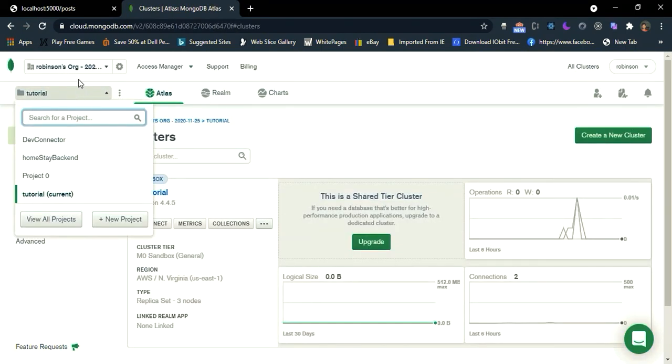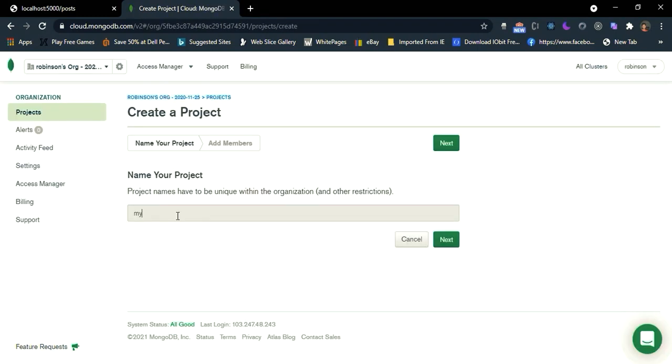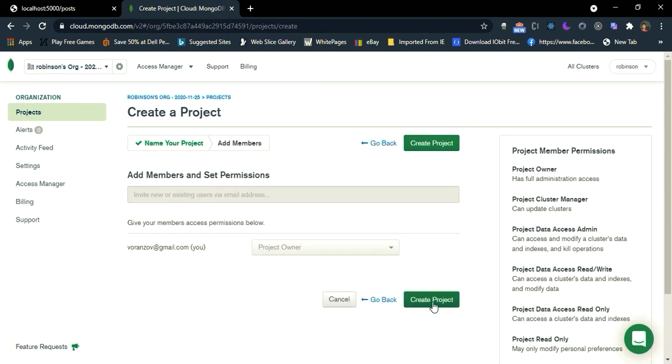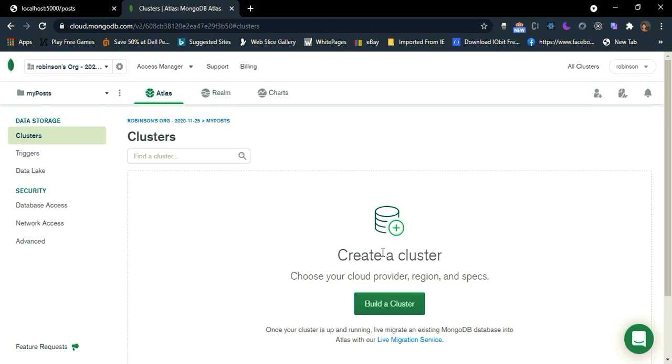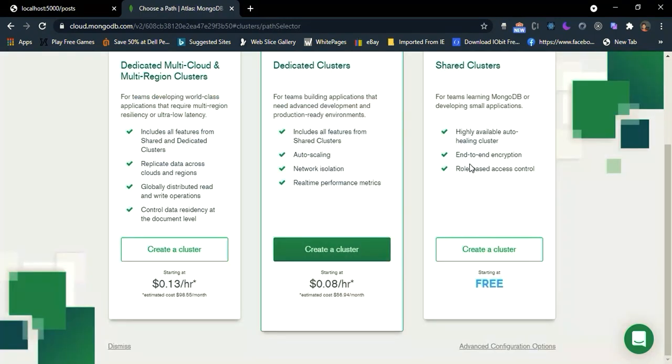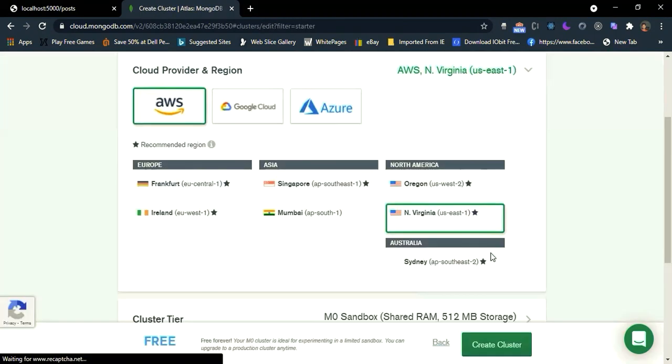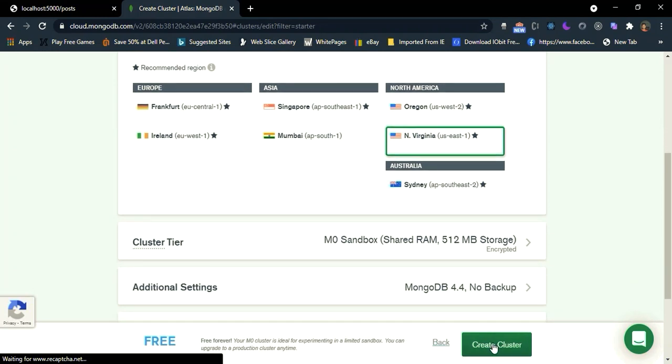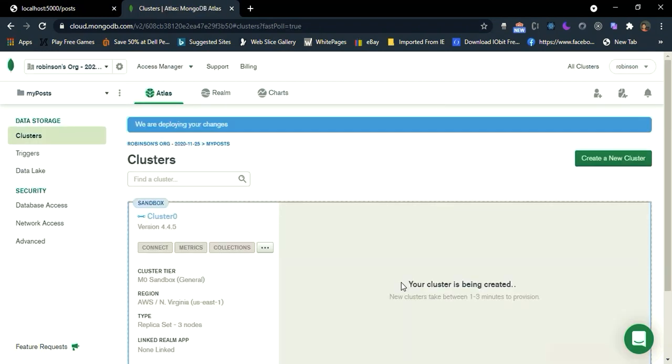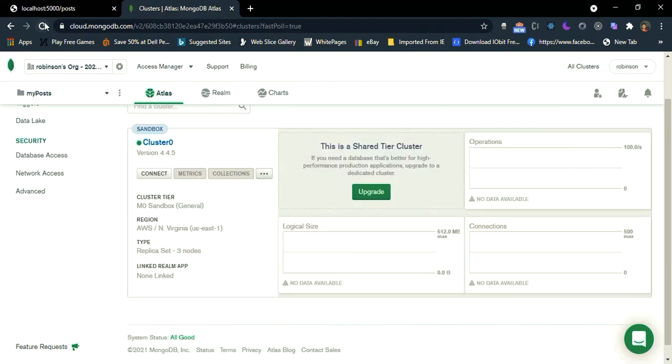Click this one, a new project, and click create project. Now I'm going to build a cluster. Select the free one, create a cluster, and it will take some time.